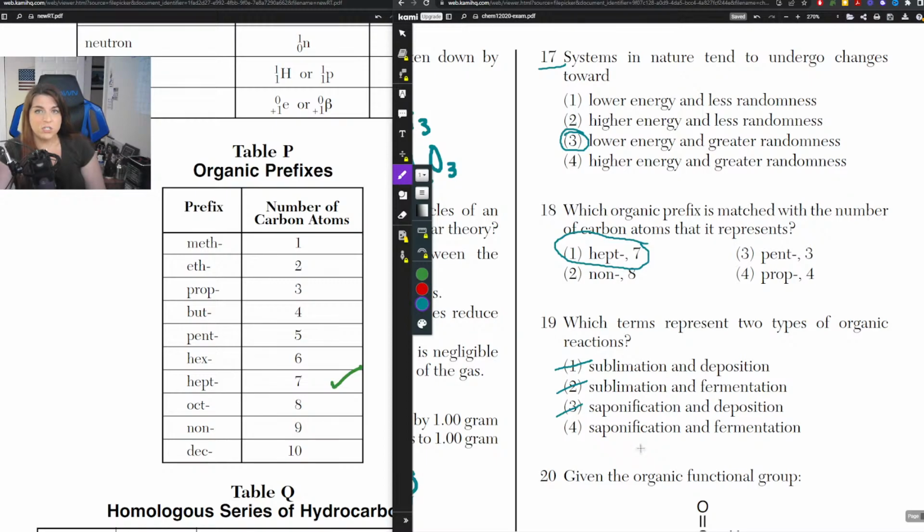But saponification is the reaction where you take a fat and you turn it into soap using a base. And if you look here, sapo, if you just rearrange those letters, that's soap. So that's a way to help you remember. And fermentation is taking sugar and turning it into alcohol. That is how wine and beer and liquor are made, but also that's the reaction that turns the sugar in bread into alcohol, which evaporates, and then you get fluffy bread. That's also a fermentation.